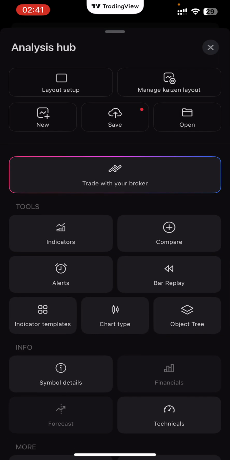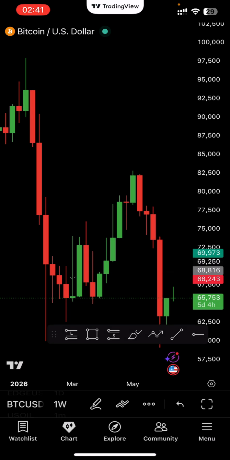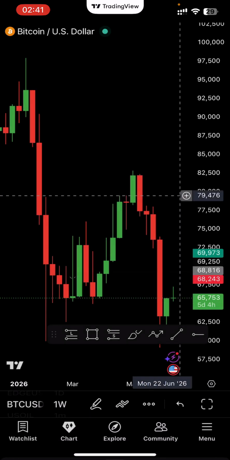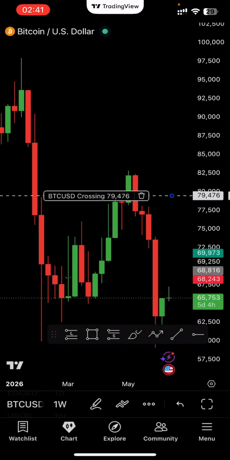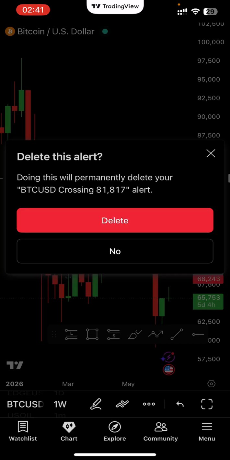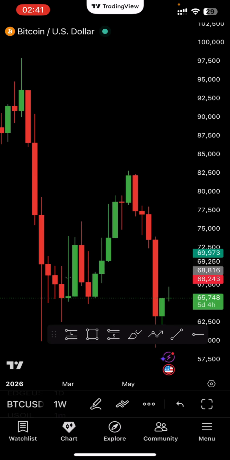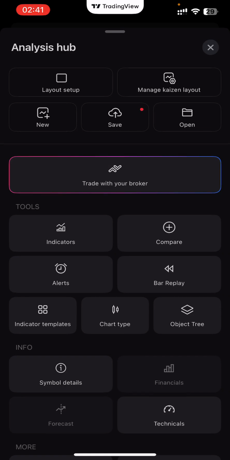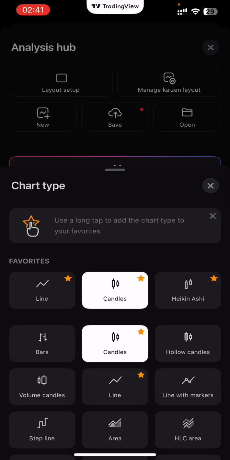There is also an alarm option, which is very necessary if you trade on a support level, like you draw and analyze. After you analyze the chart, you just wait. When price hits 81,000, you will just buy or short from this level. By setting an alarm, you can delete it later or add it, which is very simple stuff. And there is a replay option, which is for backtesting, and there are chart options available like Heikin Ashi and line chart, lots of stuff.